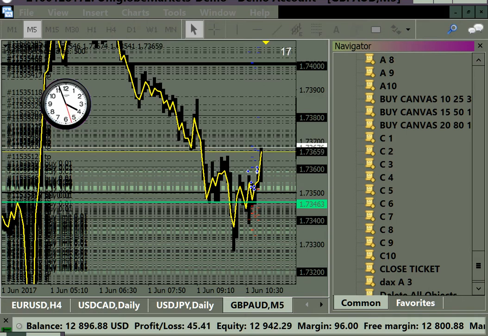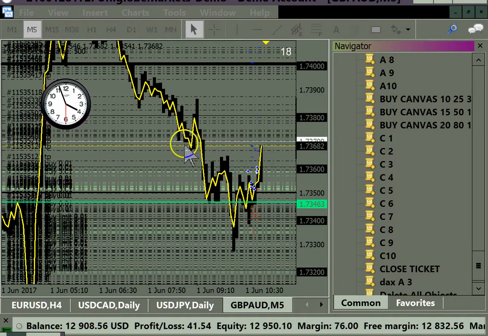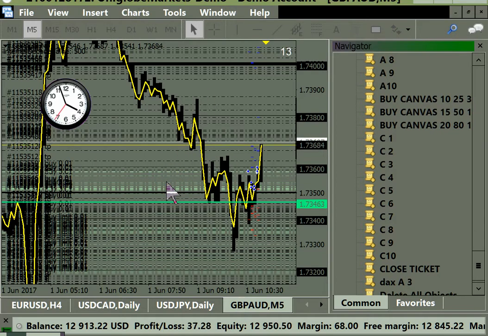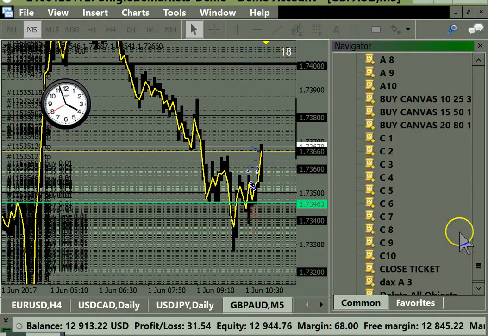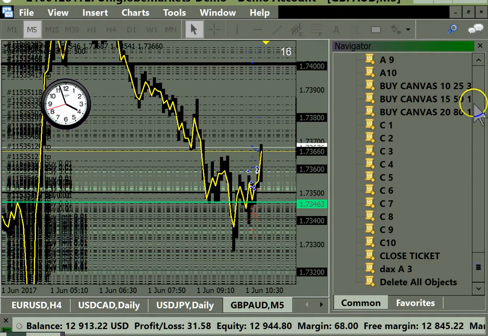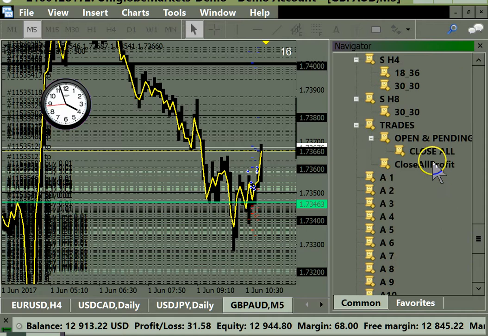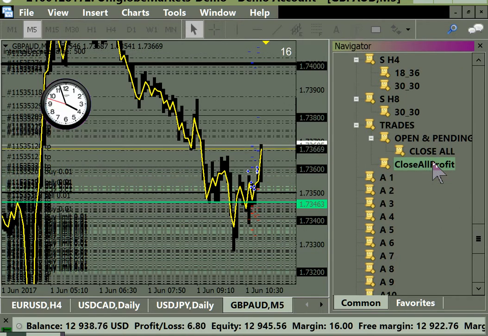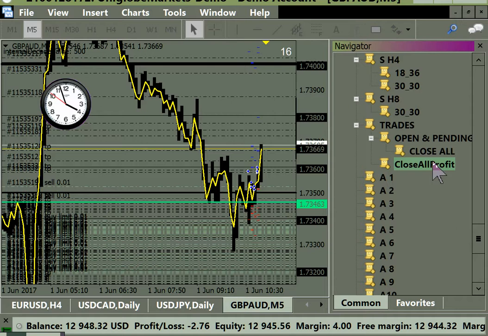Okay, so the sellers should be coming in here, but we could just spike through that. Or I could hit the take all profits key right now. So you have an option there. If you think that that's the scalp you want to be in, it would look like this. Close all profits, and depending how quick your server connection is, just go flat.